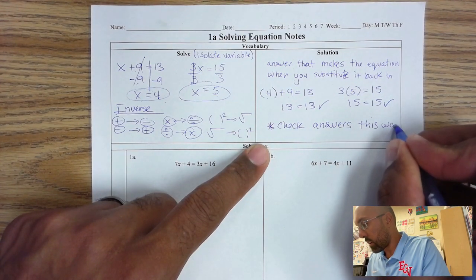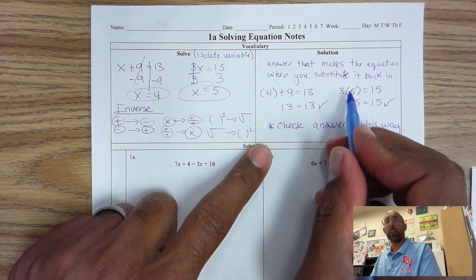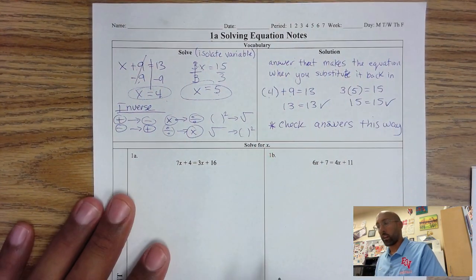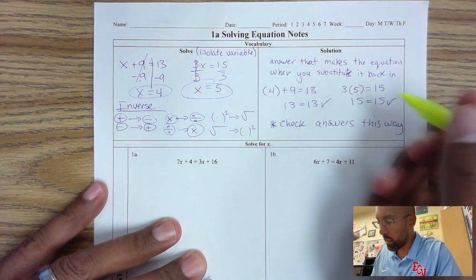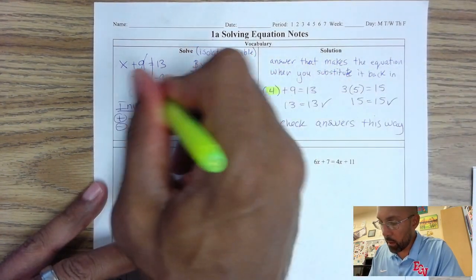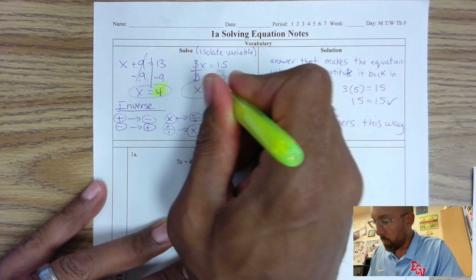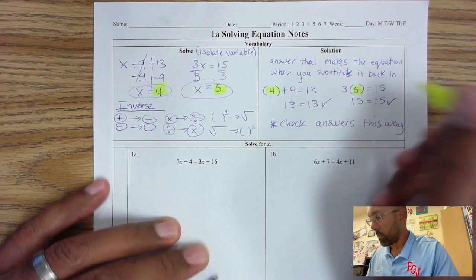So if you're ever not sure if you got something right, plug it back into your equation, and that's how you can check it, okay? Now as we're going through this, I like to do some highlighting, so just keep that in mind. Have a highlighter ready if you want to follow along with some highlighters, okay?